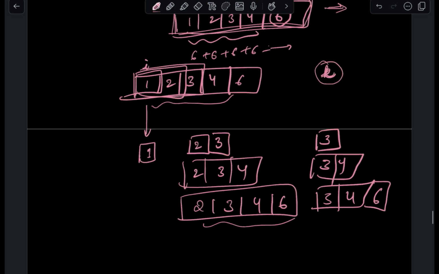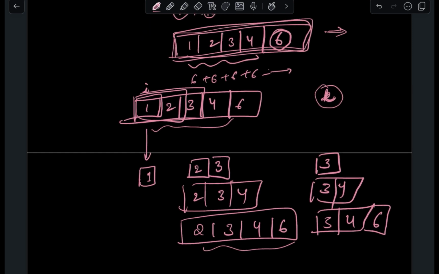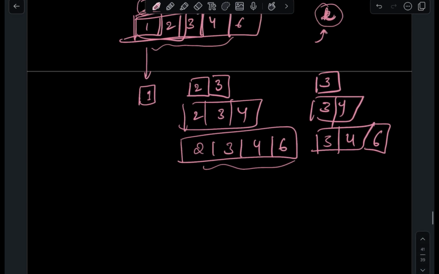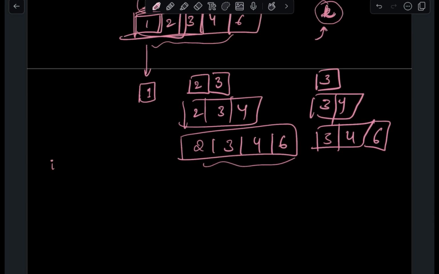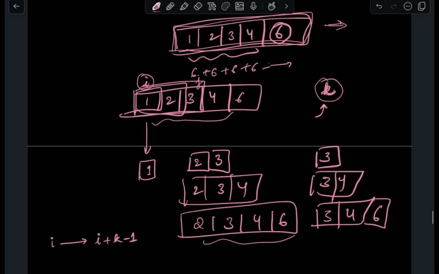So what I can do is simply have an i pointer and a j pointer such that my window size will always be within k. My loop will start at i and go till i plus k minus 1, meaning k elements.